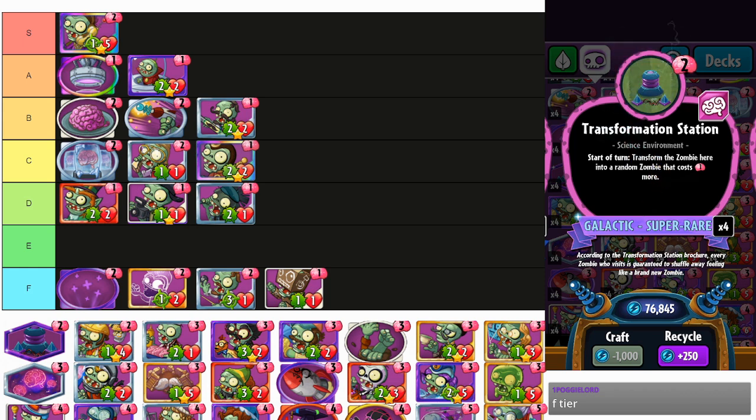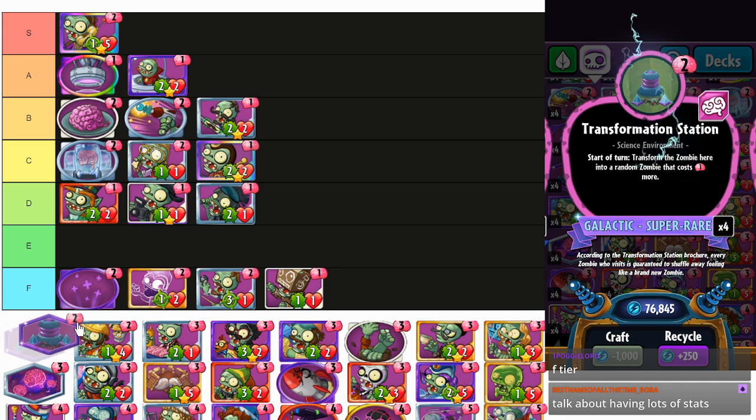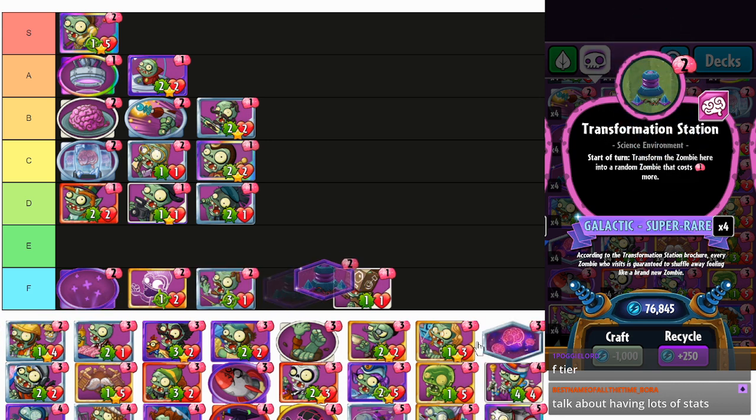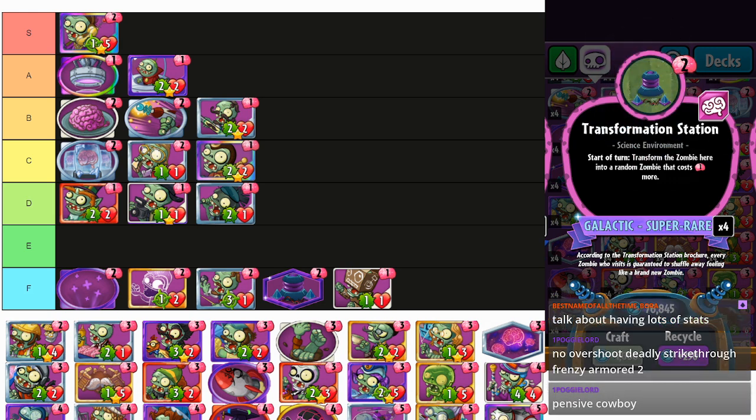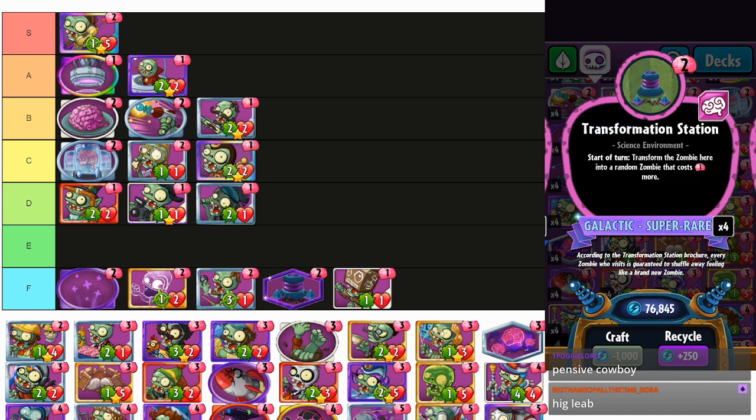Next card, Transformation Station. This card has absolutely no purpose in running in any of the decks. This has absolutely no business in any of the decks other than maybe King Leap. I don't know, this is a very unreliable environment. You have to make sure your card survives to actually activate this ability, even though it looks like you can activate it every single turn. It might not necessarily guarantee that minion surviving that turn when it transforms.